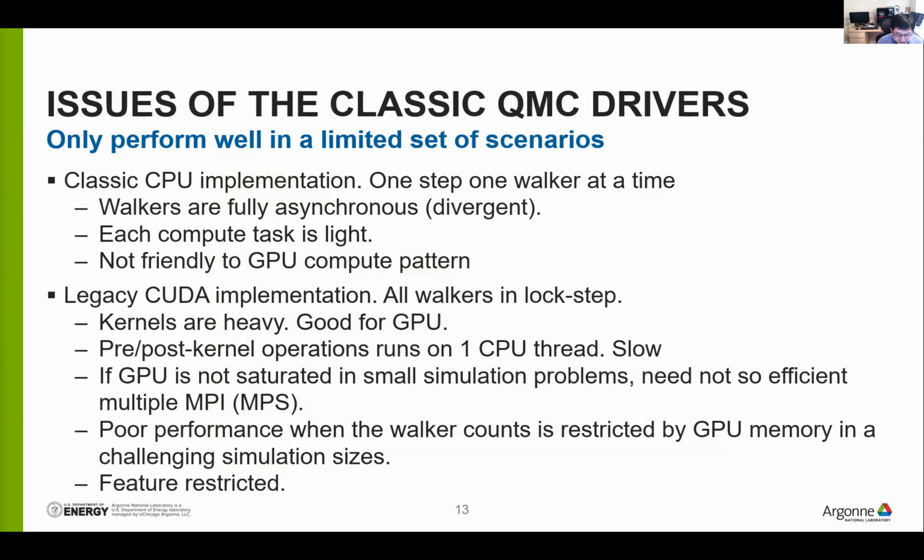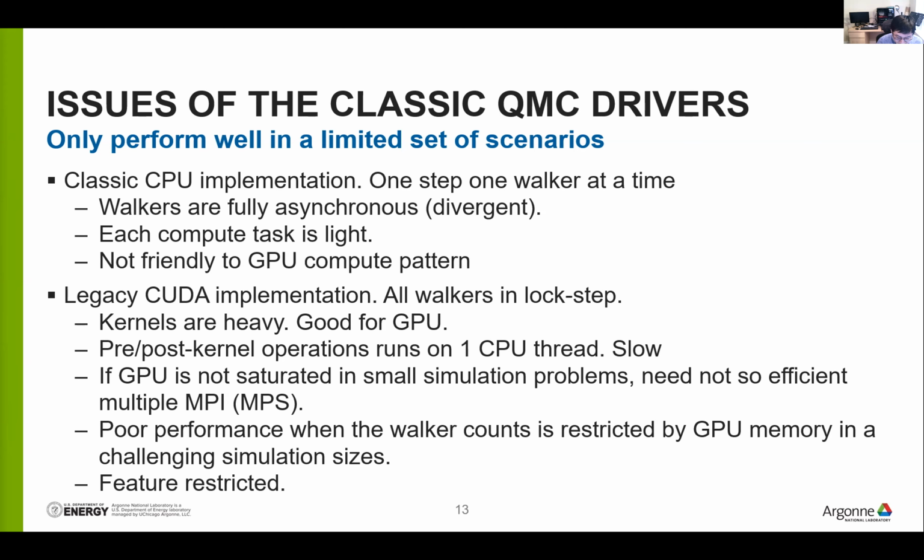So the issues of classic QMC drivers: the classic drivers do one operation at one worker at a time. It is fully asynchronous, with divergent behaviors across all the workers. So it's not friendly for GPU computing at all, and we cannot start from that code path to offload to GPU computing. The existing one, we call it the legacy CUDA implementation in QMCpack. That was a CUDA implementation added 10 years ago. It still works fine and is very performant. However, it hits certain limits.